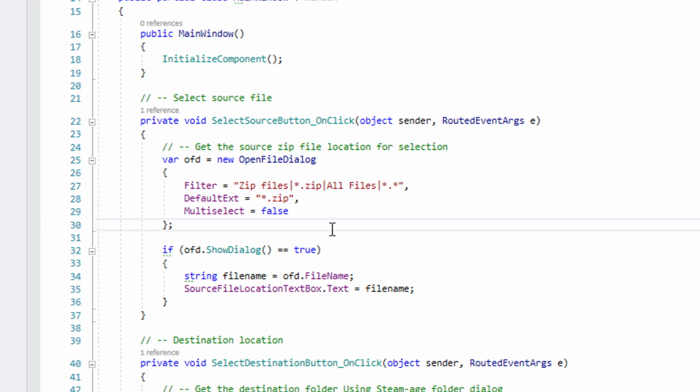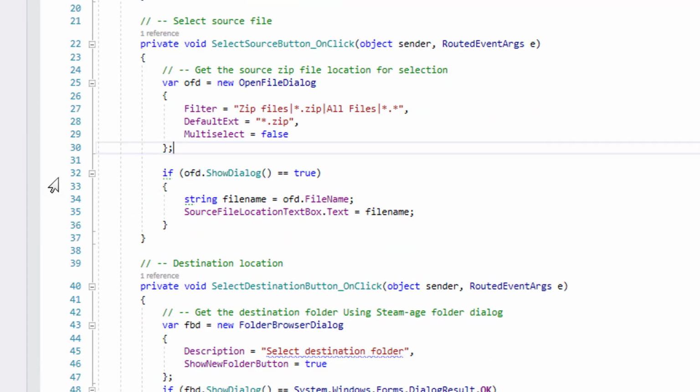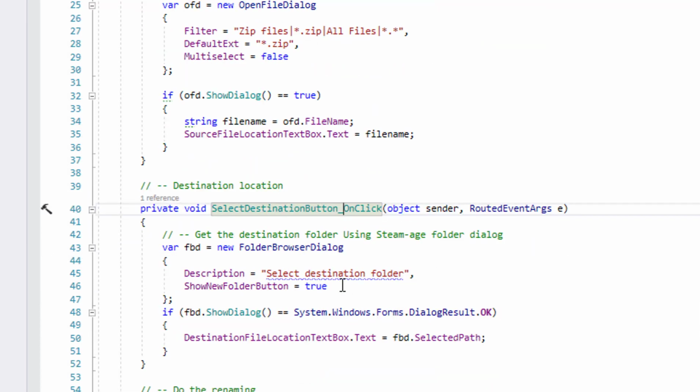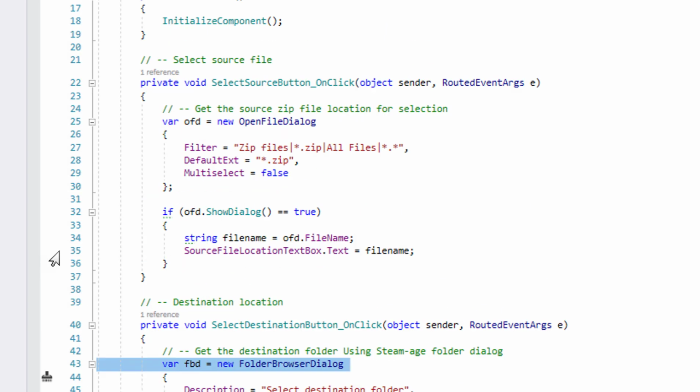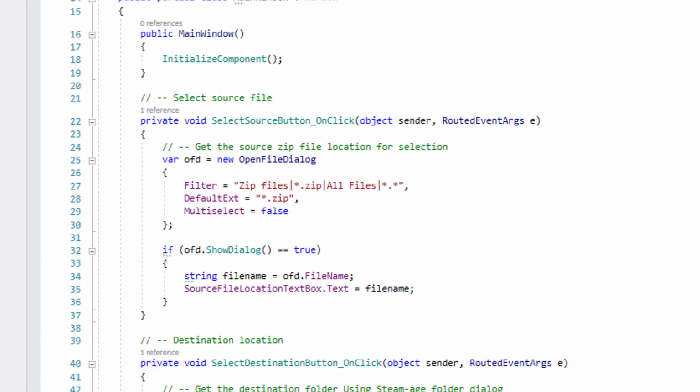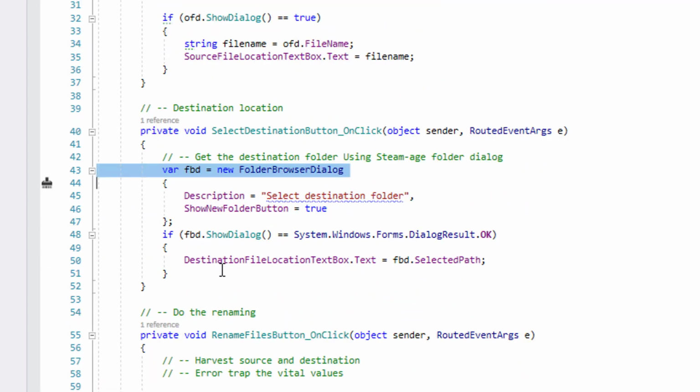So when the open file dialog button is pressed, show dialog equals true. We get the string from the OpenFileDialog object and put it into the source file location text box as a string. So it's very straightforward, as you can see. It's exactly the same with the destination button, but this time we make a folder browser dialog, which needs the reference to Windows Forms up there.